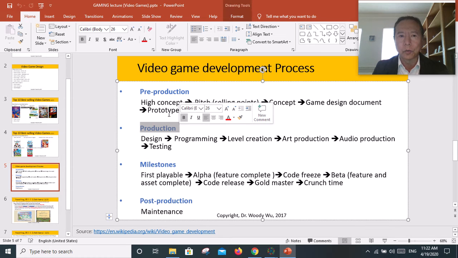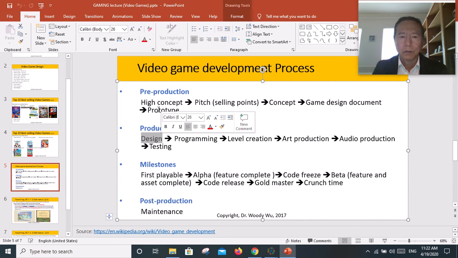You're actually going to do it. Pre-production is a proposal, and this is like a contract. I have a contract, now I'm going to do it. Design: how am I going to design? I said that I'm going to have two or more characters, so I can do a team building video game. So what are those characters?